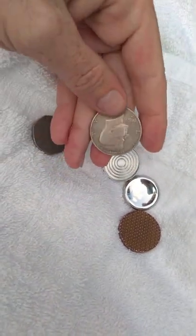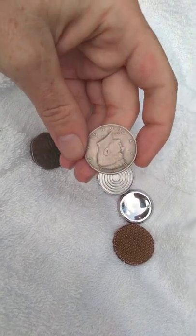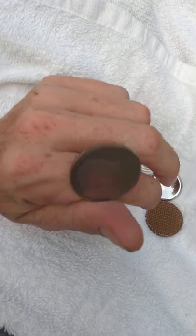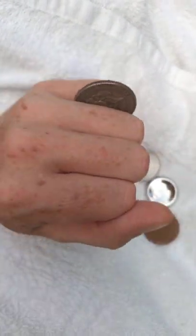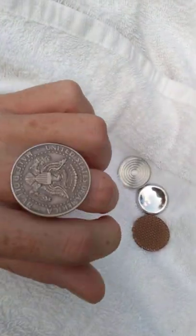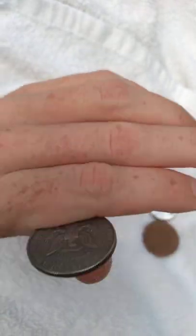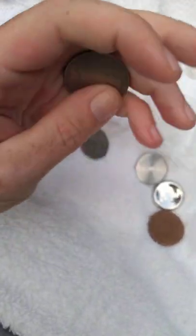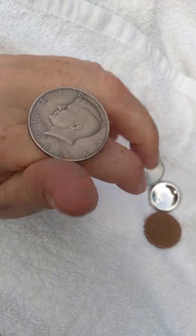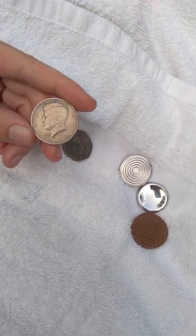I self-taught back in the mid-90s. As most of you in your 30s and 40s will be aware, we didn't have social media and YouTube to look up tips and tricks. I'm right-handed so originally I learned on my right hand using quarters. When I first started with no resources, I was able to get the coin there but had no clue what to do with it — I couldn't get it back without it looking super sloppy. I had no clue how Val Kilmer in the movie was pulling off the underhand pass to come back around. I always got stuck at the end and literally used my left hand to pull it and feed it back to the start. It was super lame, and I gave up on it.